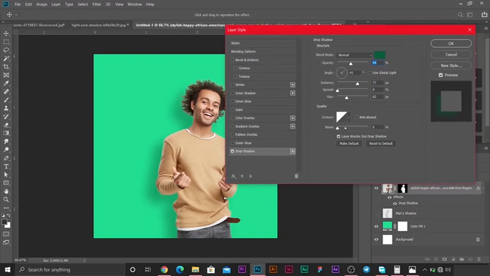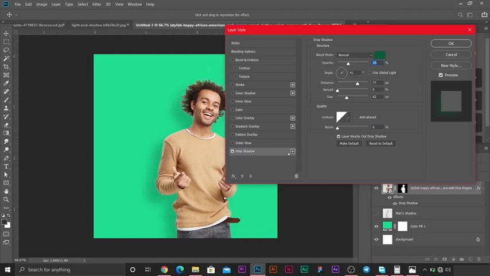Okay, before we do that, we can choose to add noise to the shadow. If you look at the shadow now, let me increase the opacity so you see what I'm trying to show you. If you look at the shadow now, the shadow has what we call noise. All right. So we can choose to add that effect if we want to, but I don't want to, so I'm taking it down. Then I can lower the opacity to 35.